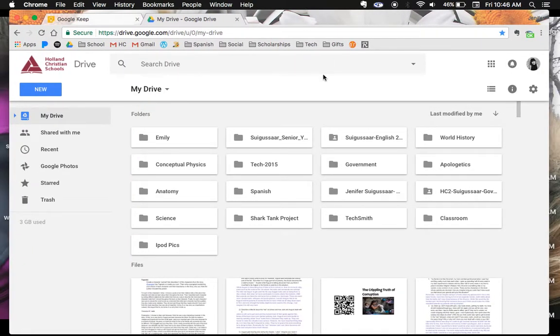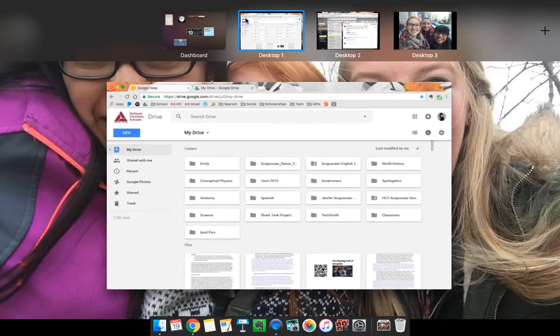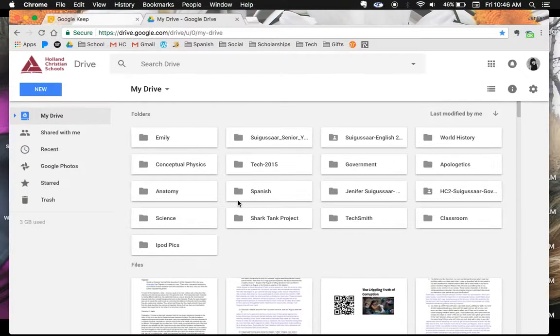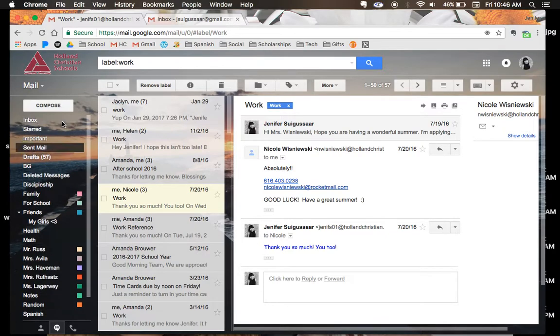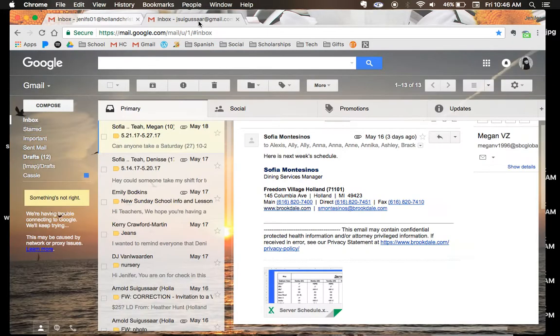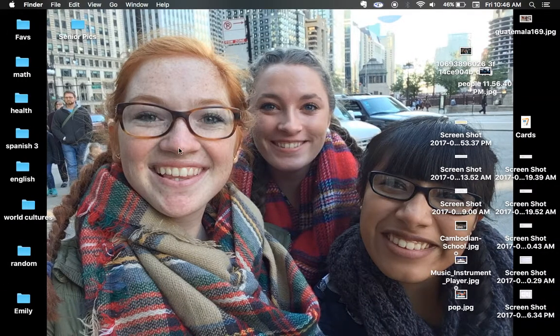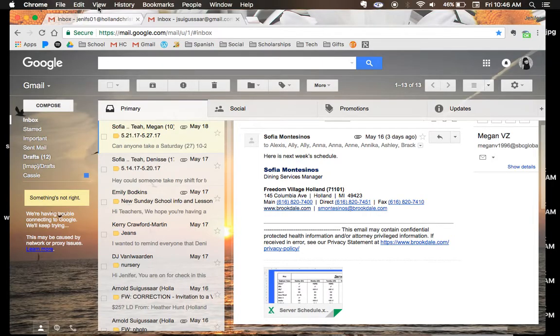Another thing that I like is that you can add these different desktops. For this one, I always have my Google Keep open, and usually Moodle and my homework assignments that I need to get done. On this one, I have my emails, both of them, and then usually I keep my schedule up here, but since I'm done with school, I don't have that up right now. And this one's just a random one, in case I need to open another tab and I don't want to put it on here.